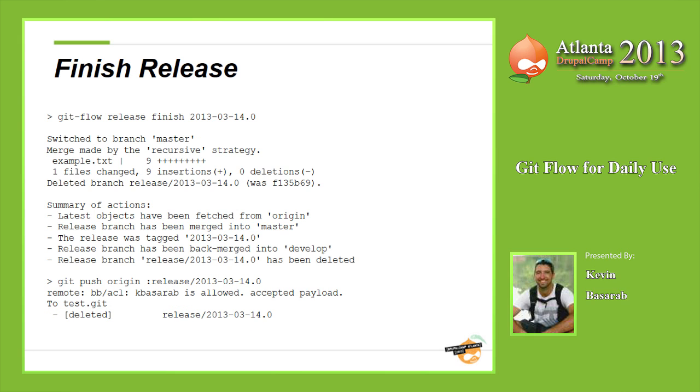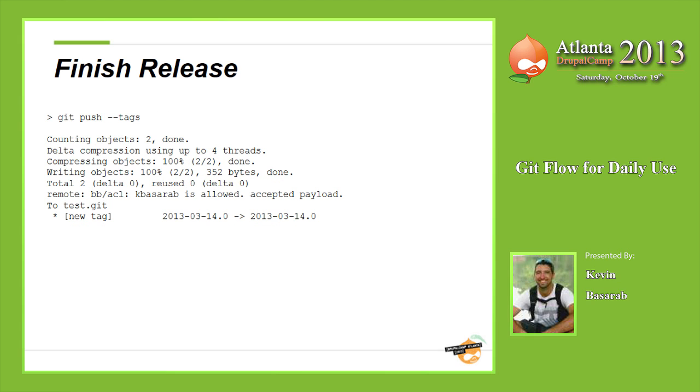So when we're ready to finish, we do git flow release finish. We use the name we gave it, and at that point, it's going to give you the summary again of everything that happened. And for releases, those macros that it does are a little bit different than for features. When a release finishes, it's going to take that release branch, check out master, merge that release branch into master, and then delete the release branch. Next it's going to check out develop, and merge master back down into develop. So now all of your branches are at the same level, everything's got the same code within it. At that point, you can also clean up the release from the origin, so that you have everything taken out of place on your remote server.